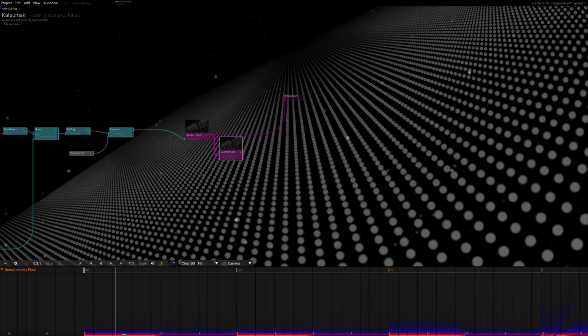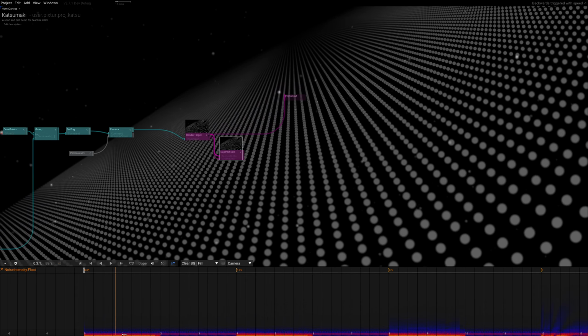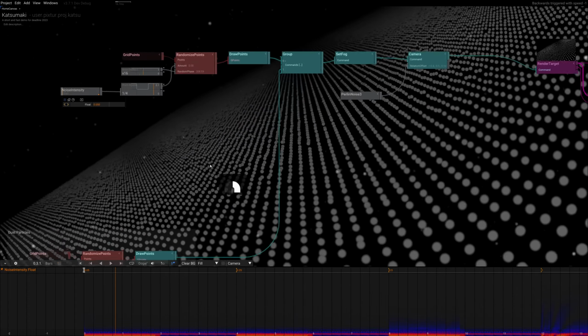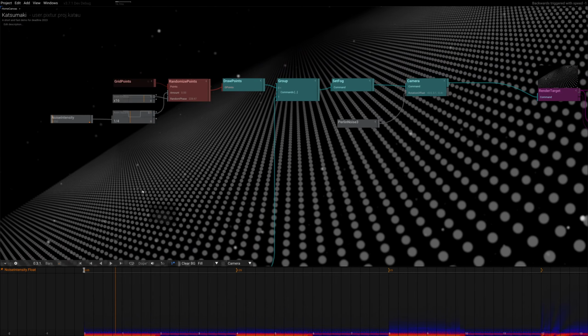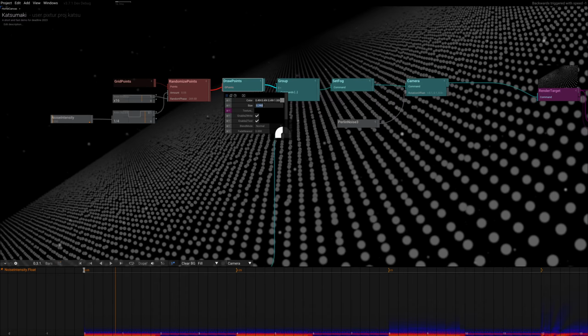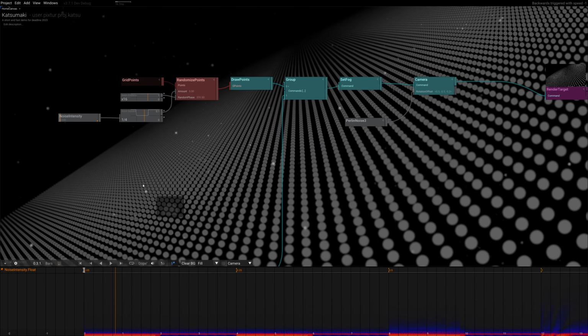To be honest, I'm not really sure what this could be. So we can explore a little bit. Currently the size is, let's make it an even number. So the point size is half.